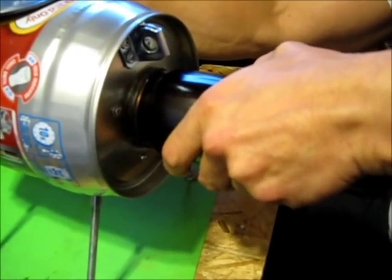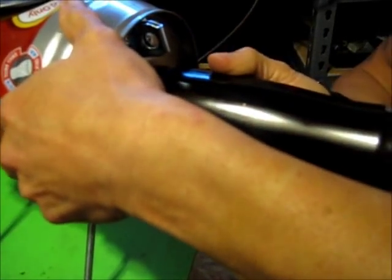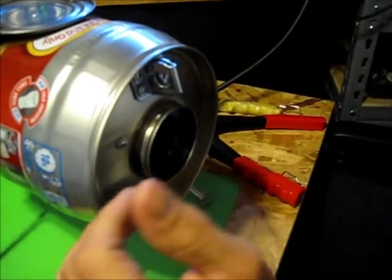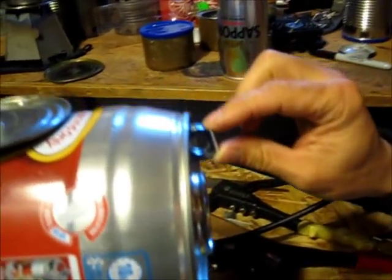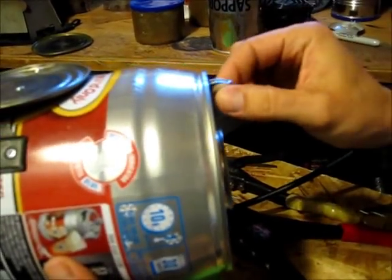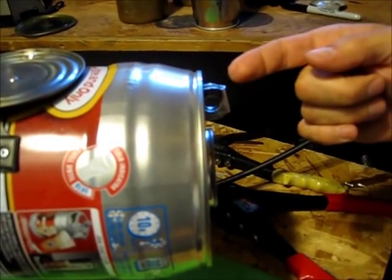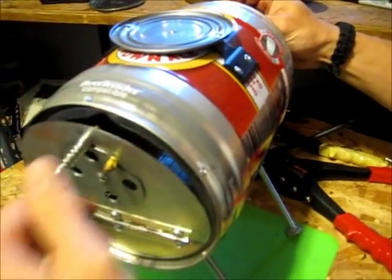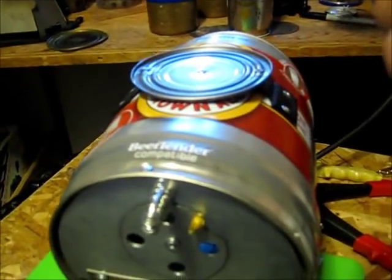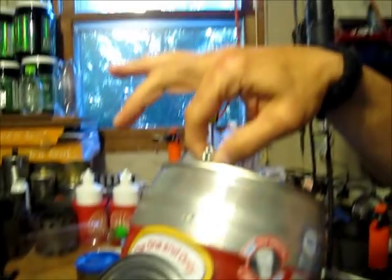I'm trying to balance light weight with usability in winter conditions when dexterity is down and you may be cold in the mountains. So I added a portion of a hasp so that if I needed to move the stove in an emergency, I could put a carabiner on there and carry it out of the tent. I can add a carabiner on either side, and you can also use this to attach it to the back of your pack.